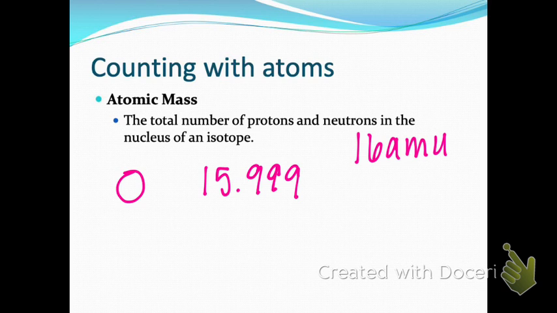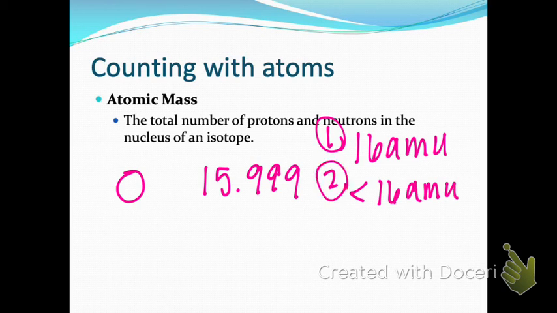And then what do you think our second most abundant isotope might weigh? Right? It could weigh 15, 14. It could be something that's less than 16 AMU. Our number one isotope has to be at 16. Number two isotope is some mass less than 16 because our weighted average got pulled down from 16. Does that kind of make sense how we can see that? So let's look now at aluminum. Aluminum has an atomic number 13 and an atomic mass of 26.982. So what do you think aluminum's most abundant isotope might be?